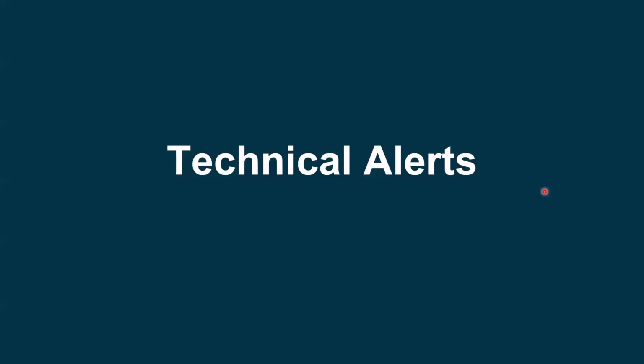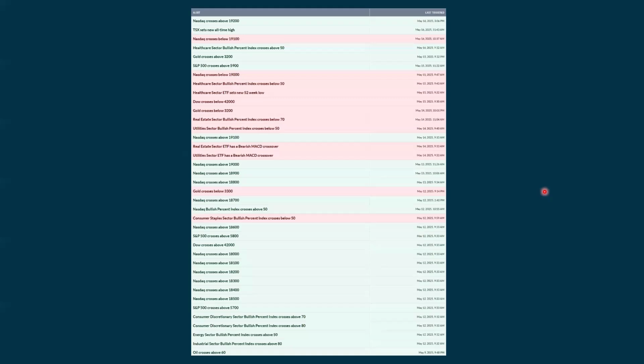Then StockCharts.com, every day they come out with technical alerts. I use the predefined alerts that usually focus on indexes and sectors. And these are all of the alerts that were triggered throughout the week. We start on the bottom with Monday. And that was when we saw the gap higher after the trade deal was announced that lasts for 90 days.